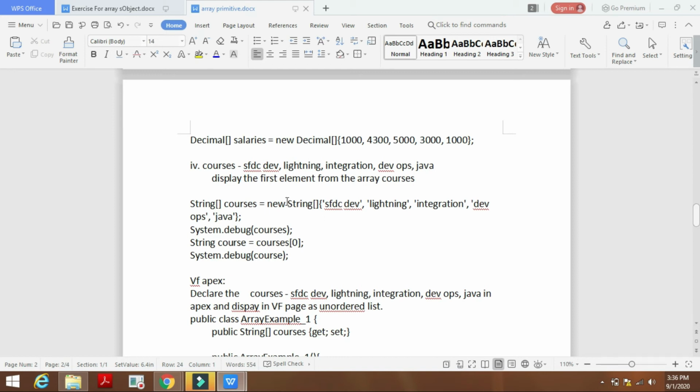Here we have taken the courses. So display the first element from the array courses. Let's take this example.